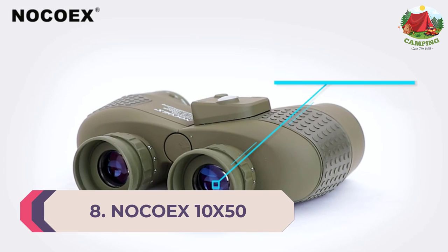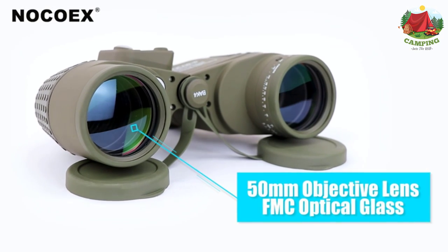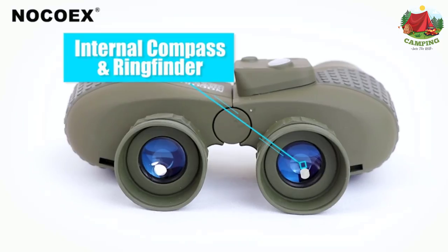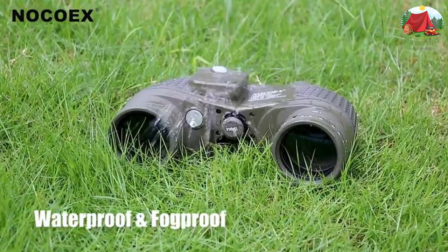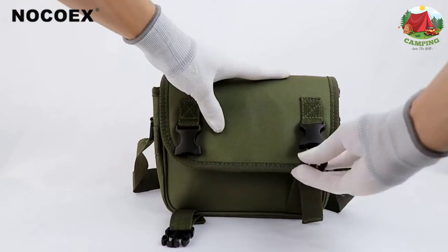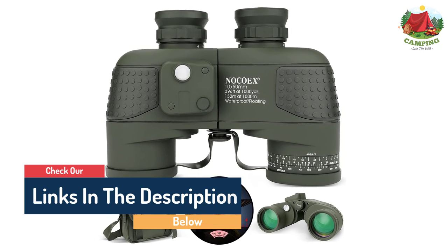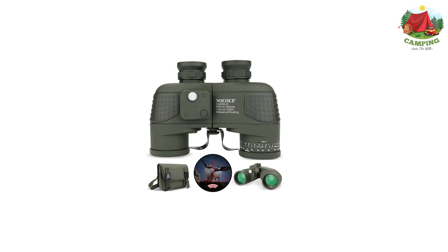Number 8: Noco X10 by 50. Another pair of binoculars that could be a little suspect on account of its no-name brand, the Noco X10x50s are an affordable option that won't steer you wrong due to the wide field of view. The extra magnification factor doesn't impede holding onto targets at greater distances while rocking on a boat, making them ideal for trawler boats, motor sailors, and pontoon boats. Made of high-quality rubber and metal, with foldable eye cups and non-slip rubber armor for a secure grip.